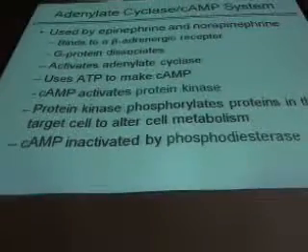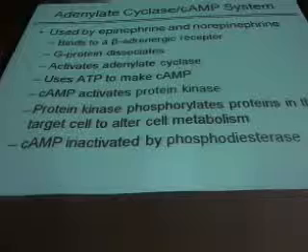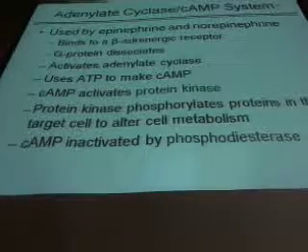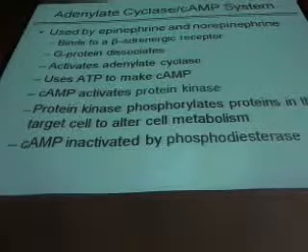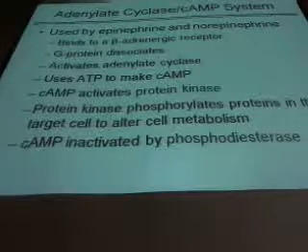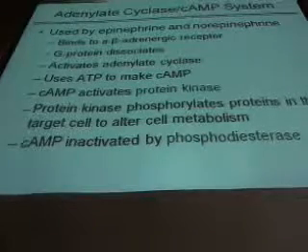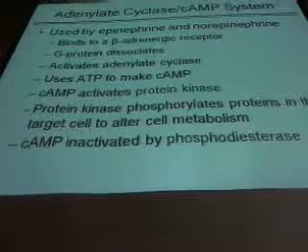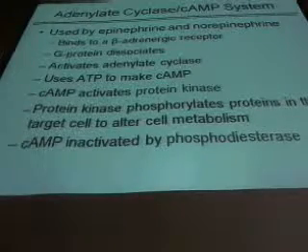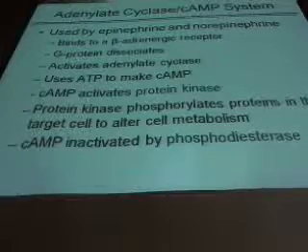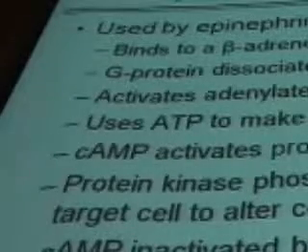Kinase, by definition, phosphorylates. Anytime, and it's a reasonable test question, what is a kinase? A kinase is an enzyme, it ends in -ase. By definition, it phosphorylates. So creatine kinase phosphorylates creatine. Glucose phosphokinase, you don't need phospho anymore. Glucose kinase phosphorylates glucose in the liver, doesn't let it out. Keeps it from going across membranes. Things like that. Protein kinase phosphorylates proteins in the target cell to alter cell metabolism.